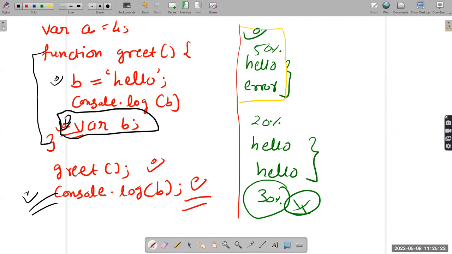People, am I clear with the question or not? Okay, b is in the local scope inside a function. That's perfectly fine, Mehak or Parag. Yeah, Parag, you are absolutely right. b is inside the scope of the function. That means b has a local scope, and you are trying to access it in the global scope. You remember yesterday I told you what the global scope is?